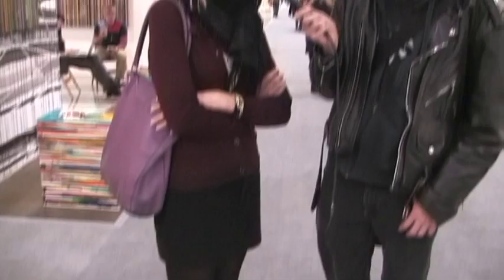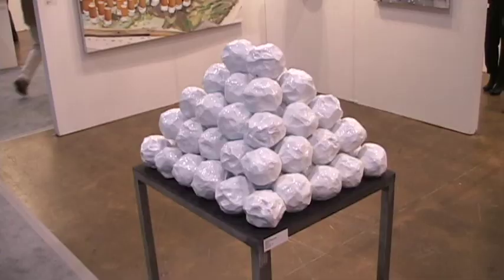What have you seen that you would define as badass? Well, I saw some Agatha Fog sculpture — a bronze sculpture of snowballs — that was pretty badass, I would say. Why would you say it's badass? Well, because I really liked it, and when you take two snowballs off the top of the sculpture — because it's just a maquette — it kind of looks like an ass. That's pretty good. So it's badass.